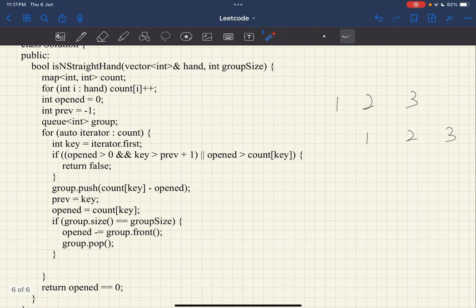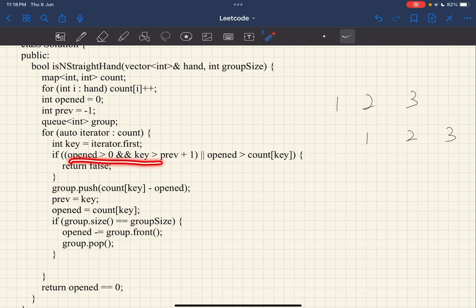Let's go through this. We initialize the iterator, and then you get a key. After that we check whether open is greater than 0 or not. If open is greater than 0, it means we already started doing something. If it's 0, it means there's nothing, so we just skip this.